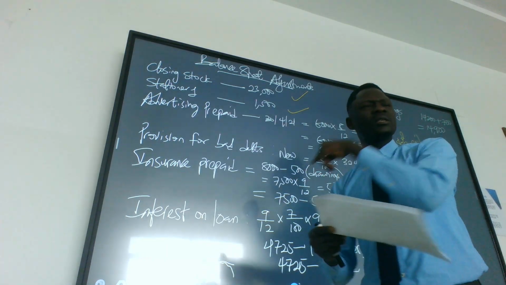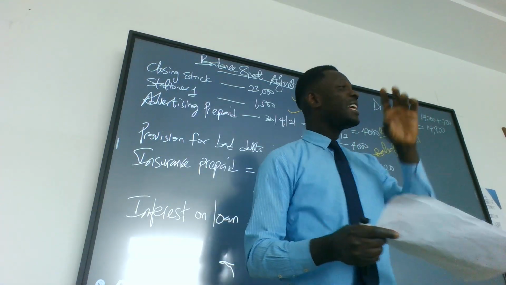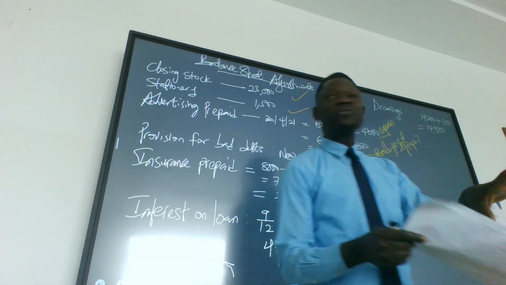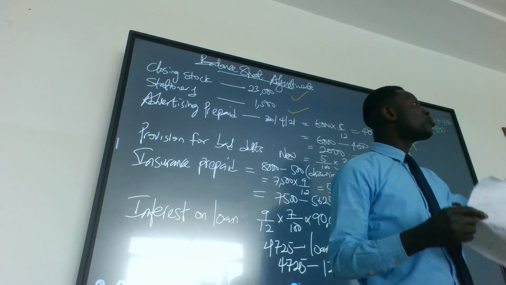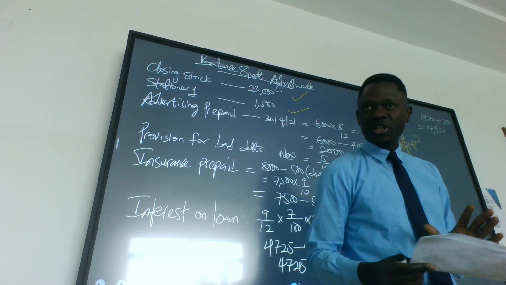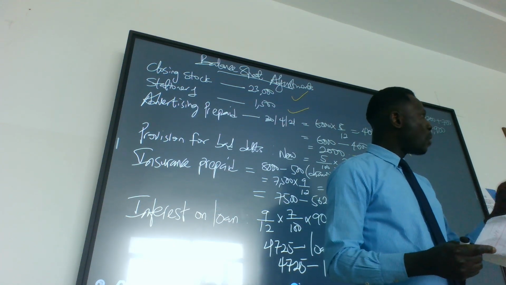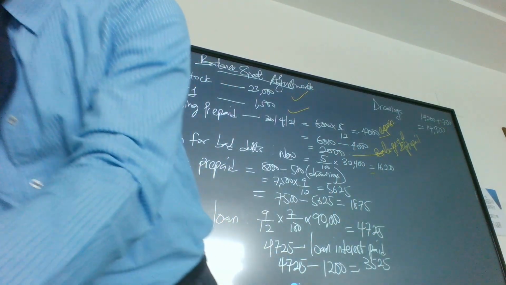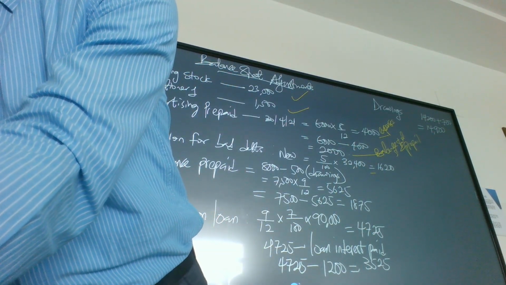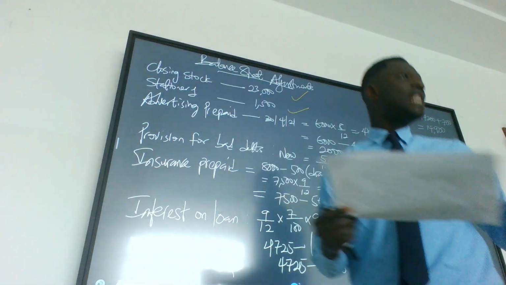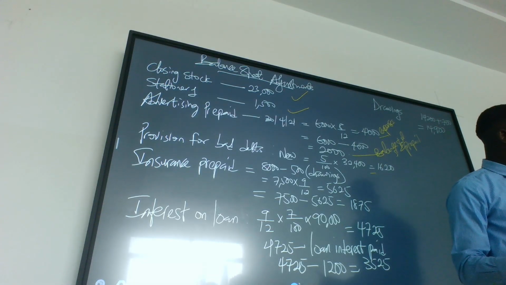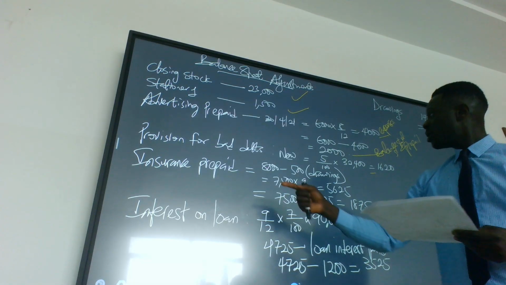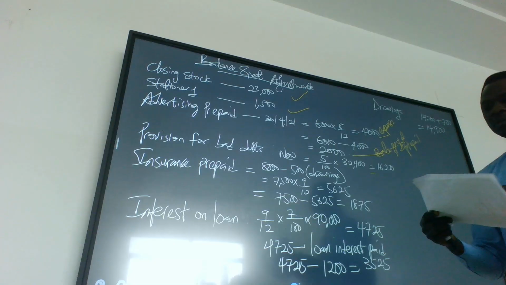Before we go into this, as soon as we have debtors, we need to make provision for bad debts because not all the debtors will pay back. That is why we make provision. Do we understand why we make provision now? We're making provision because not all debt will be paid back. That's why we make provision. Do you get that?